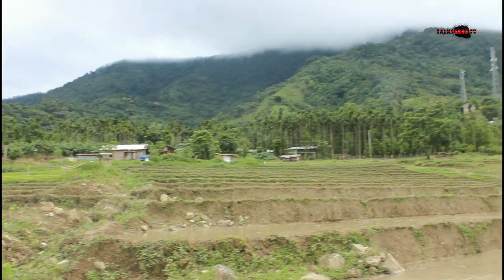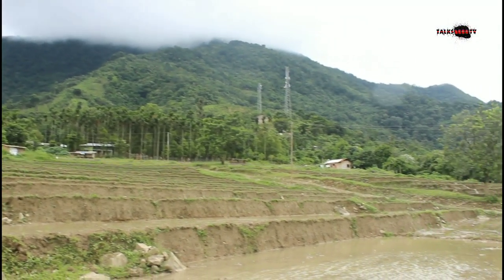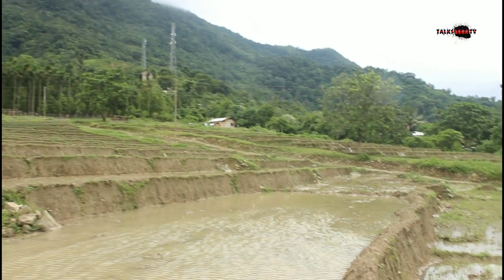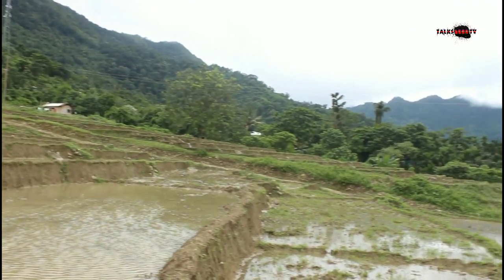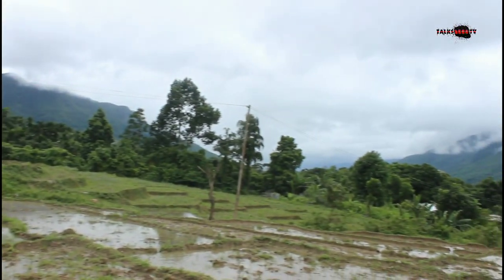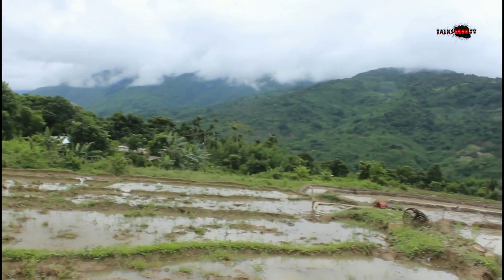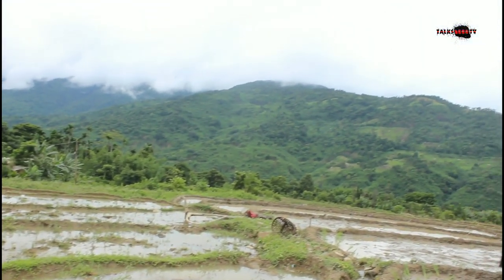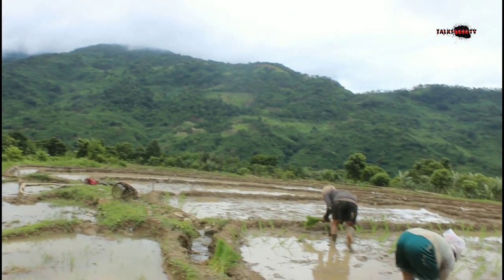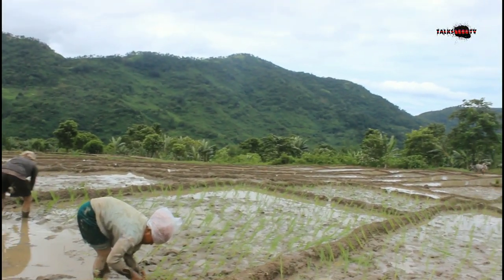So here is the view of our paddy field. You can have a look at it. It's beautiful, calm and green everywhere, and I'm really in love with this beautiful view of our paddy field. It really looks fresh as well right after the rainfall.